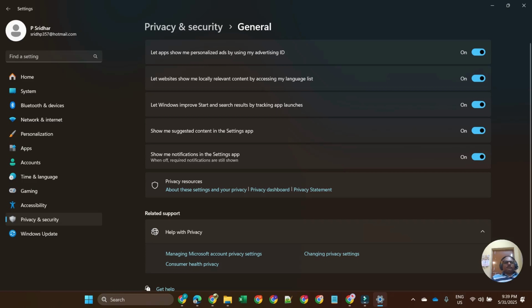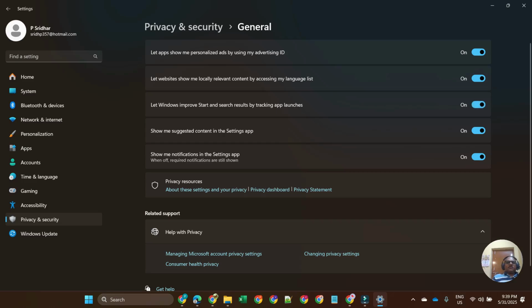If you want locally relevant content, you can enable it. It should be useful, because you want local content. The third one is if you want to improve Start and search results by tracking app launches. Windows will be tracking your app launches. Based upon your needs, you can enable or disable it. You can switch it off and on like that.